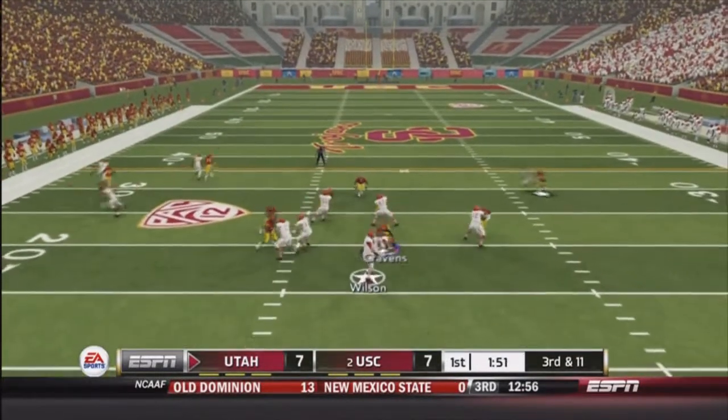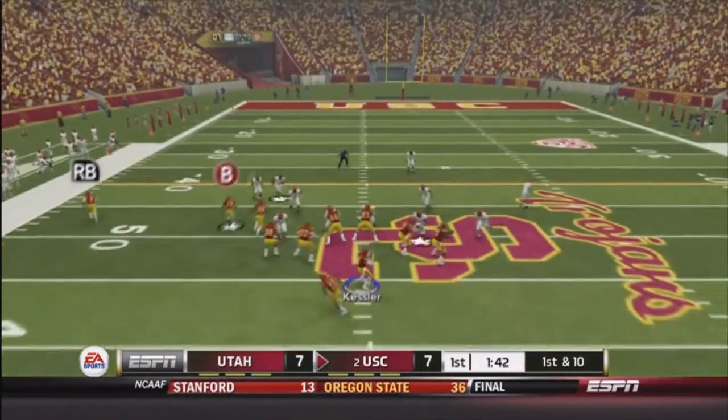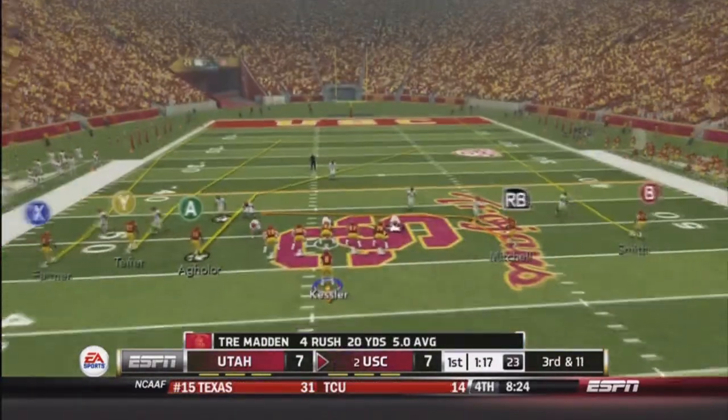Like I said last time, I like to blitz my safeties, and usually it works, like right there. It usually rushes the quarterback and makes it easier to get a stop. Oh, come on.